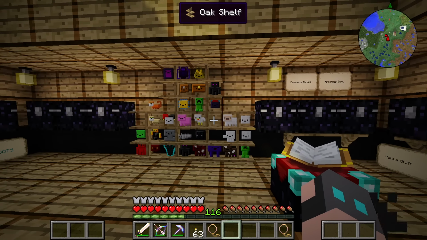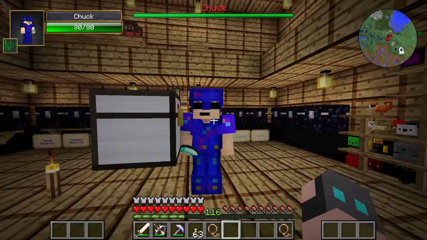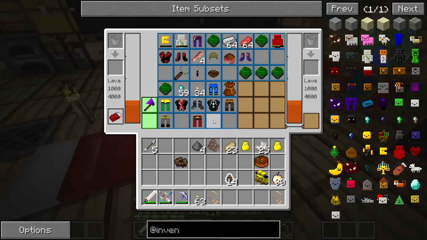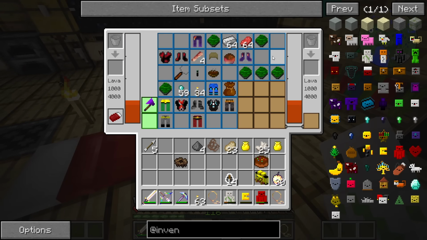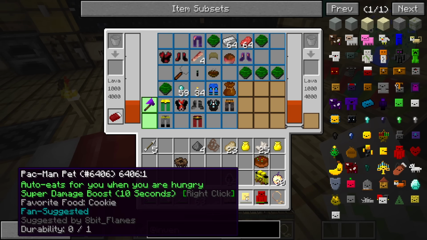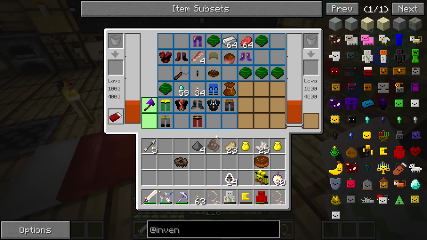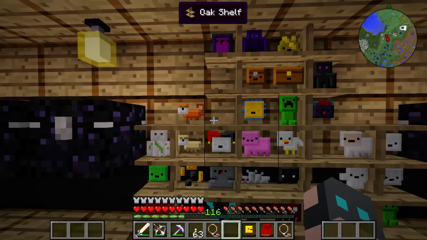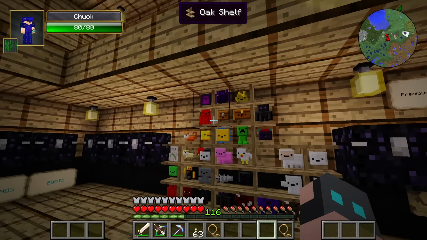Wow, so only 31, and I looked through all my chests. I can't really find any other ones. I feel like I've lost a few along the way. Oh, there we go. All right. These are actually the ones I was thinking of. I didn't think about the Pac-Man one, but I was thinking about the Iron Golem one. So 31, and then we've got 32, 33, and 34.